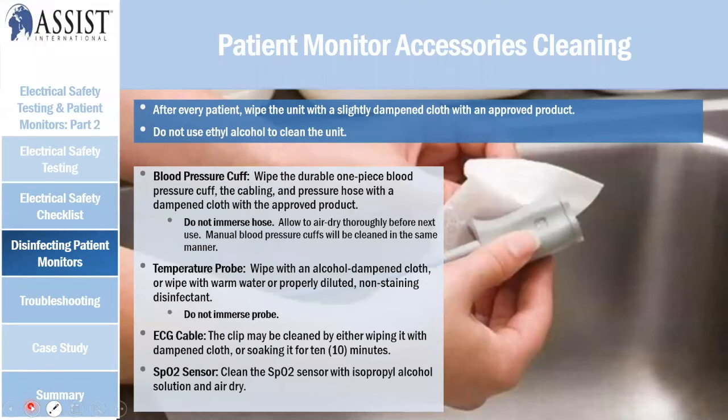And for SPO2, the best thing is to clean with isopropyl alcohol mixed with detergent or something like that. That will be good, but do not use anything other than isopropyl alcohol, as something else can cause damage to your SPO2 sensor and cable. I'll show that particular detail later in this PowerPoint.